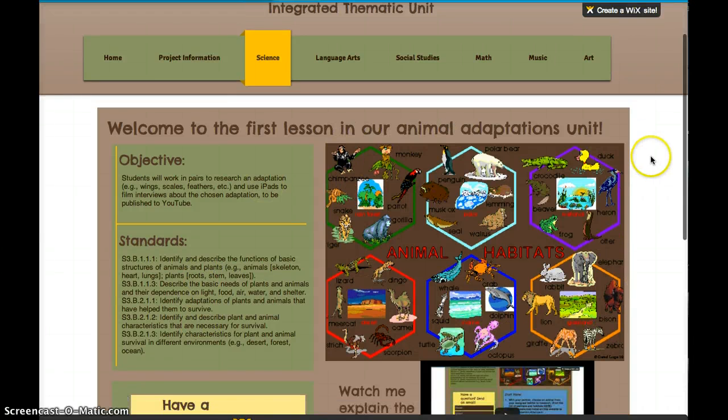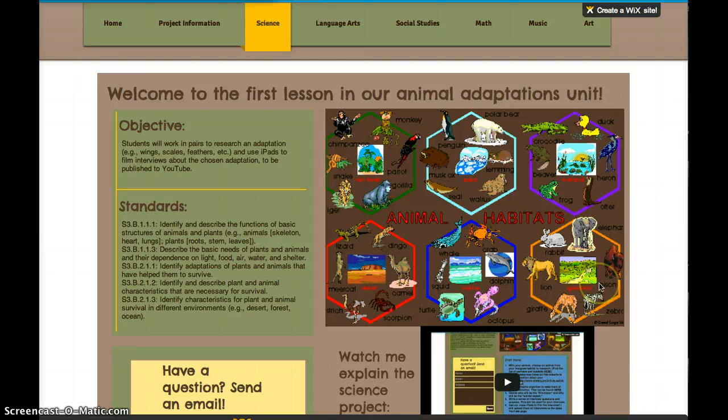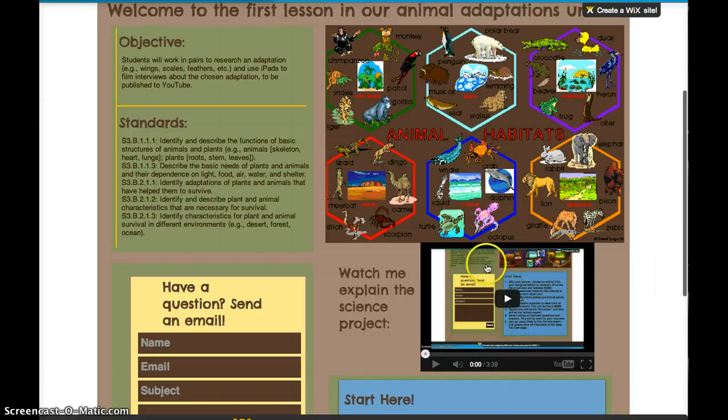on the right-hand side, which is actually going to be really informative for the students as they work in this lesson. So down here you'll see I actually have another screencast, and I have one of these on each page. And what happens in the screencast is that I explain to the students basically the objective for this lesson and then step by step what they'll have to do.